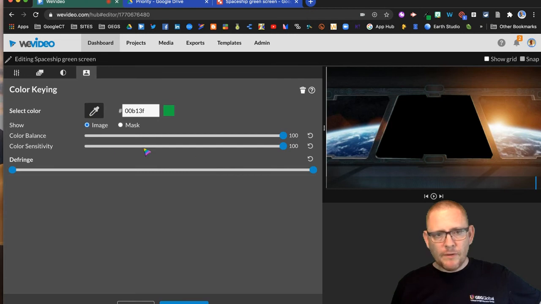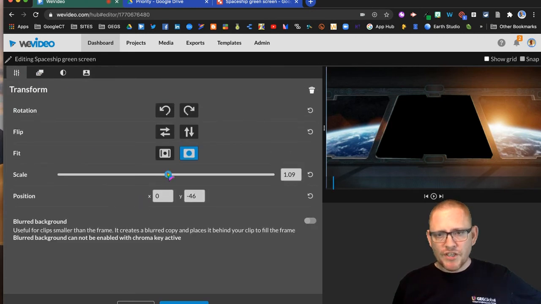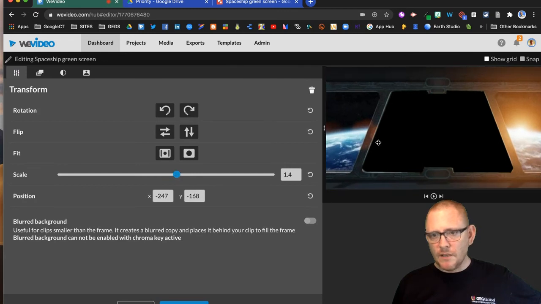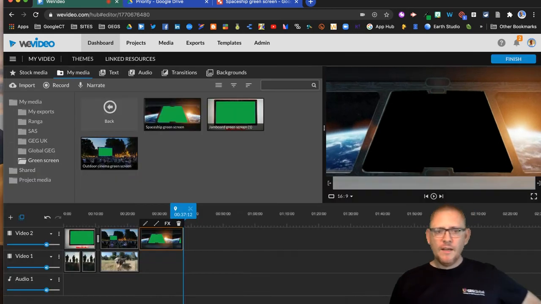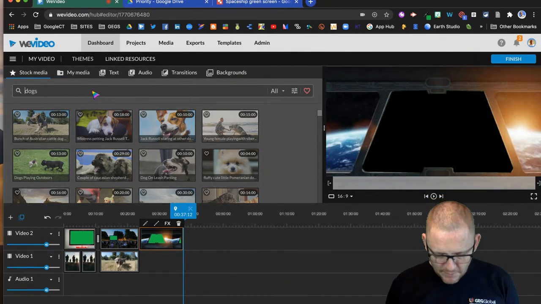So again, double click, pick up the eyedropper, take out that screen. Okay, that might be the right sort of size for us, but if it's not, we can come back and change the scale a little bit and zoom in a little bit more and click change. Then we come back to our stock media, and it might be, for example, a politician. I don't know. Let's see what we've got. Politician dogs is a strange one.